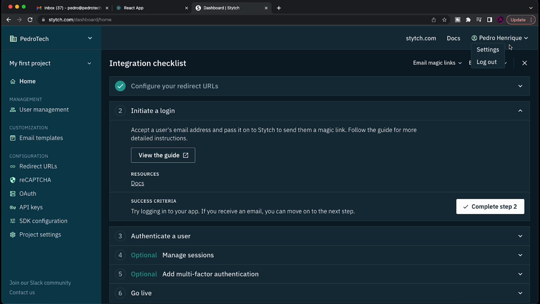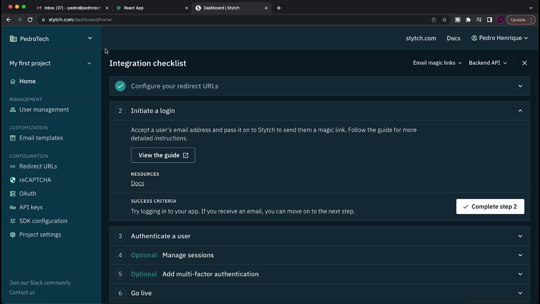You see, I already have an account over here, so I'm not going to create a new one. And I already have a project. You'll see that if you go there, you can click on create project, and it will create your first project. You can see over here, you can go to create new project. I already have one. I called it my first project. But basically, this is how you would do something like this. You would just create the project and you should see a dashboard such as this one over here.